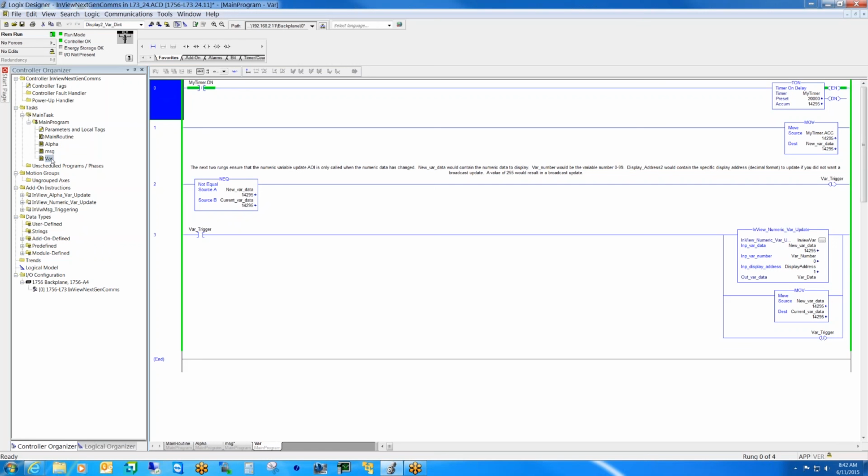So I would have multiple of these though, to move the values into these spots, right? Well, it's the same kind of scenario. You would use the same chunk of ladder to write to the different variables. You change the variable number here. Right now we're writing to variable 0, which is what's being displayed on message 2. But let's say you had multiple variables. As soon as this one finishes updating, you could have in your logic, increment this variable to the next variable, refresh, and have it do a round robin thing.